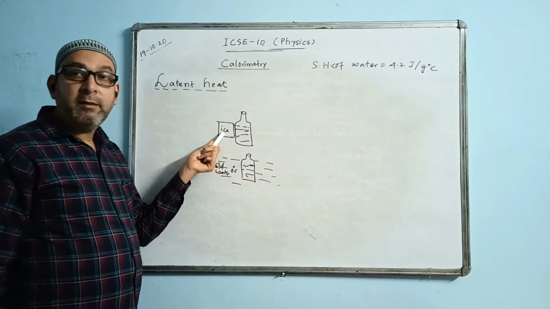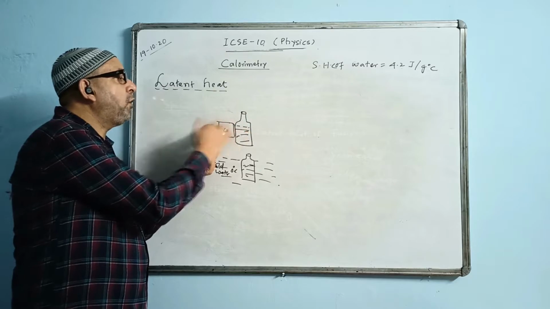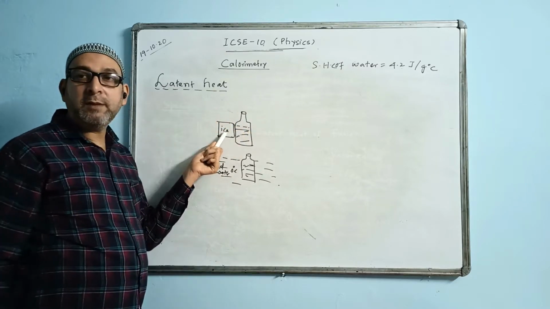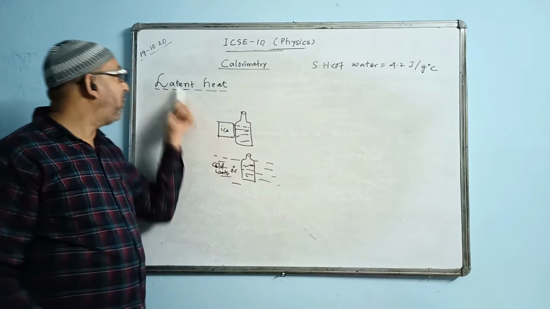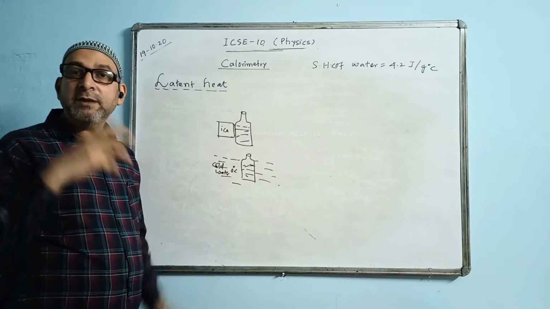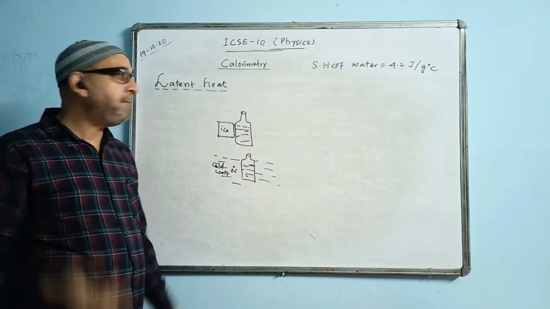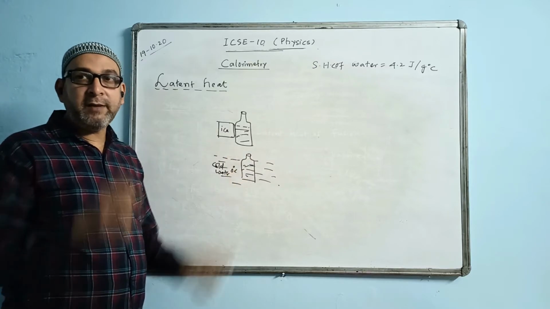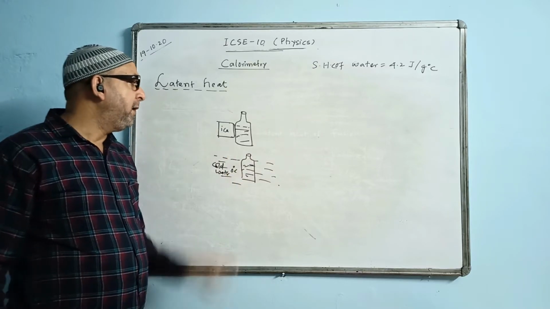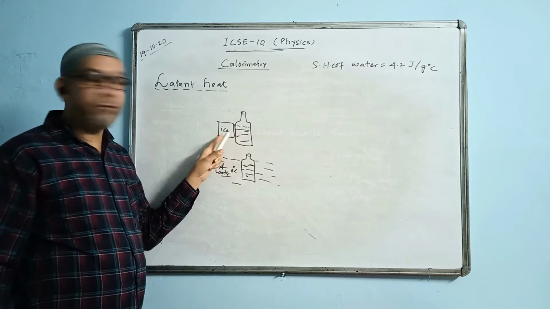Ice will melt here when it comes in contact. When will ice melt? When it absorbs heat from the hot substance. But the ice will be absorbing the heat in the form of latent heat, the value of which is very high. For example, the specific latent heat of fusion of ice is 336 joule per gram. One gram of ice will melt by absorbing 336 joule of heat from the substance.